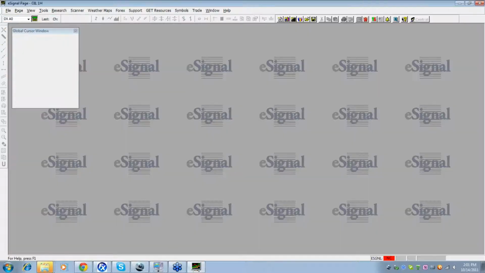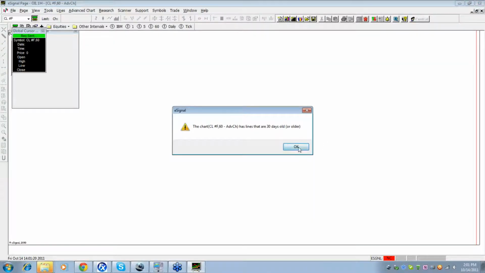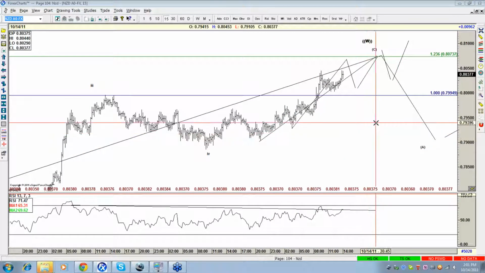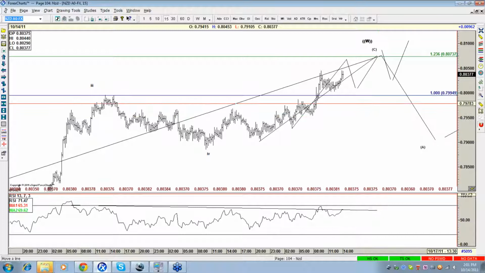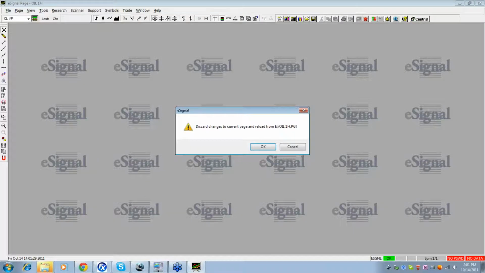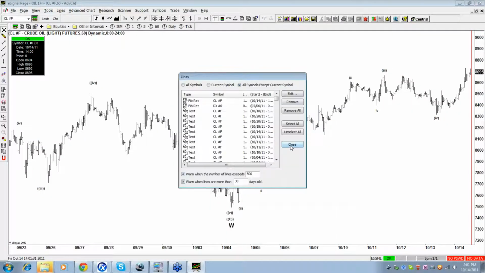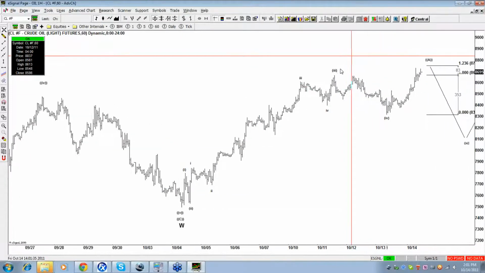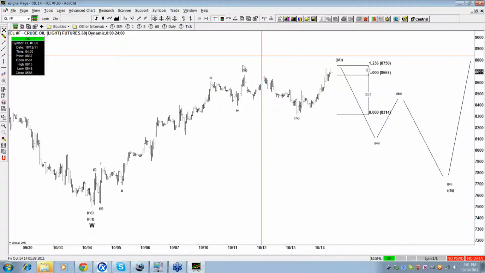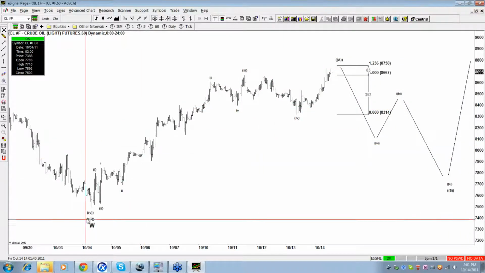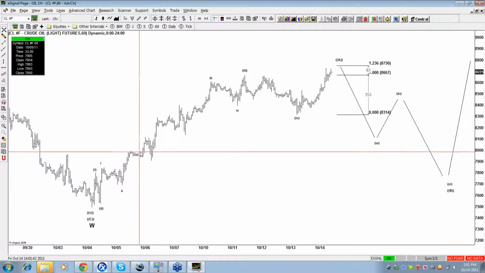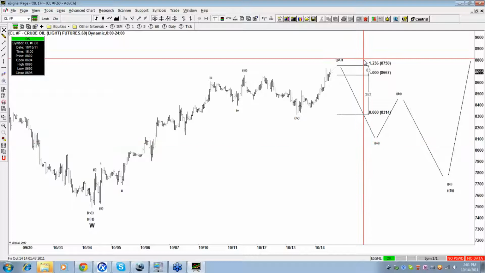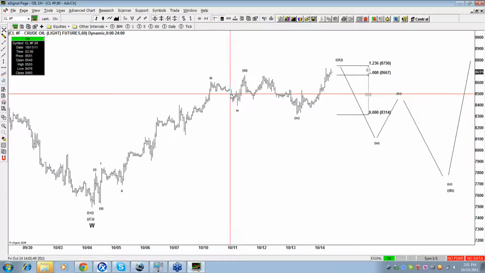One second. This is the one that I've been telling you guys all week needs to be followed. A beautiful Elliott Wave structure. 1, 2, 1, 2, 1, 2, 3, 4, 3, 4, 5. A beautiful wave structure. This is oil.